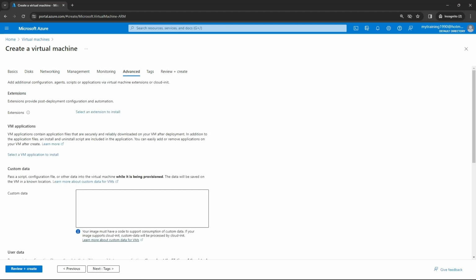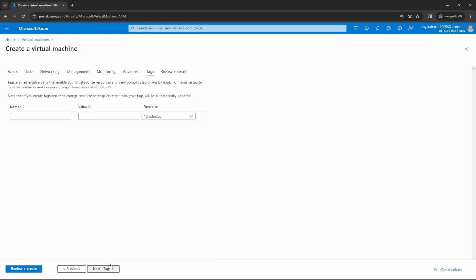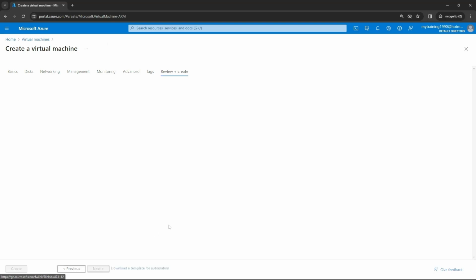Click on advanced. If you want to have custom data, you can provide the custom data here. Click on tags. If you want to use key value data, you can enter some tags here to reference the virtual machine. I don't want to create any tags now, so review and create.